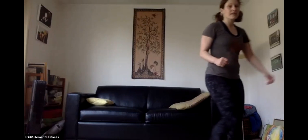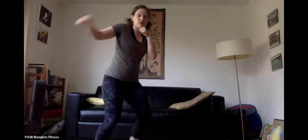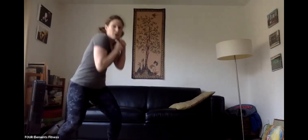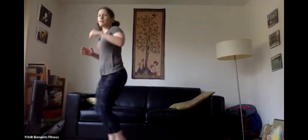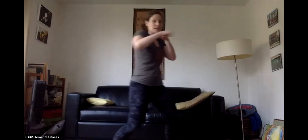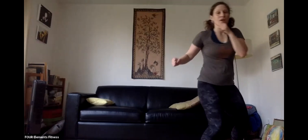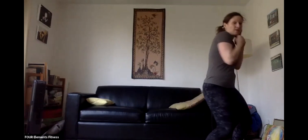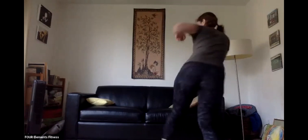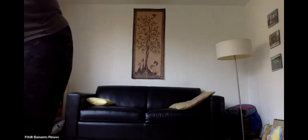So one more time, the whole thing looks like this. Jab, jab, cross, hook, jab, cross, hook, weave, hook, cross, spin kick, jab, jab, cross, hook, jab, cross, hook, weave, hook. I think I weaved the wrong way. No, I did. Weave the other way, sorry. Hook, retract and weave, cross, hook, round kick. So I just go back and forth. You guys got it? Cool.